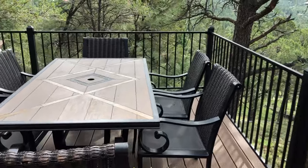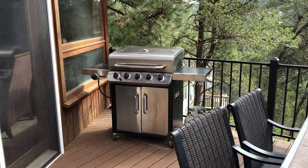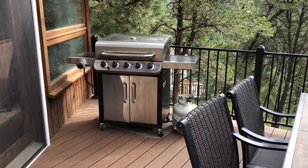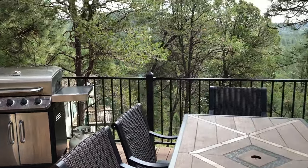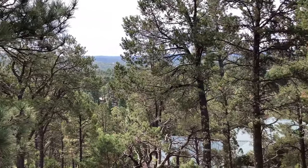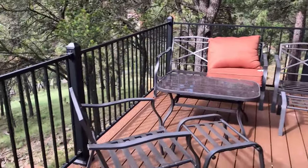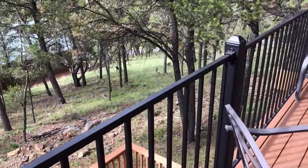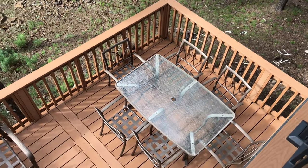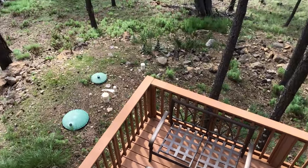There's a nice table that seats six here, plus another seating area, and a grill for your use. You're welcome to use that during your stay — just make sure you turn it off each time you're finished and clean it before you leave. Be sure to enjoy these amazing views and take advantage of the awesome deck here at Serenity Lodge. There's also a second deck on the lower floor with another full table and seating area — plenty of seating for everybody staying.